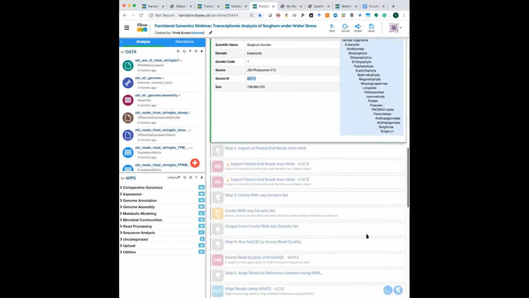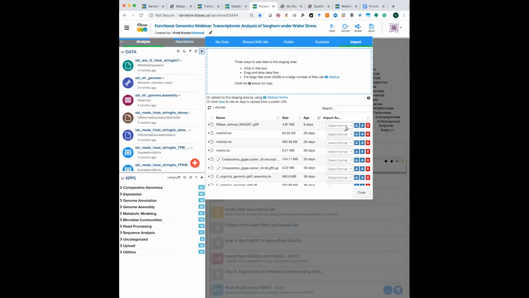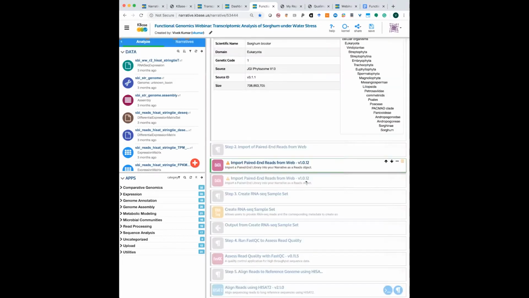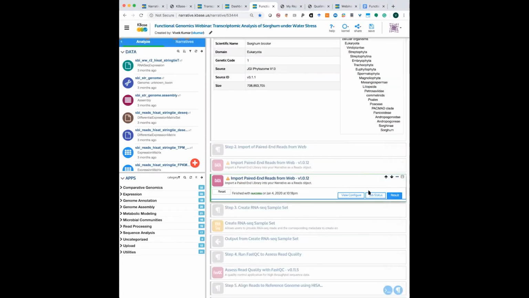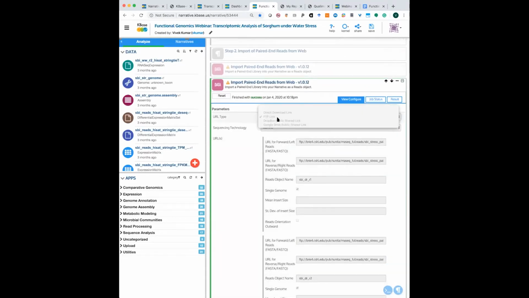So similarly, we can bring in reads. Again, as I pointed out, if you have reads, you can bring FASTQ reads and SRA reads. So in this case, if you see, we support a direct download, which is an HTTP or an FTP link to a read on your own server, or a Dropbox or a Google Drive.